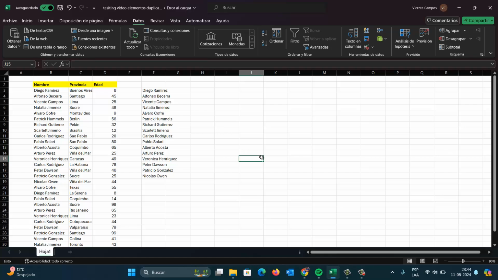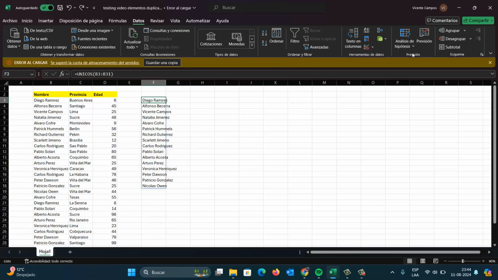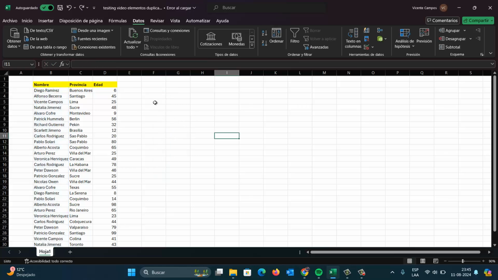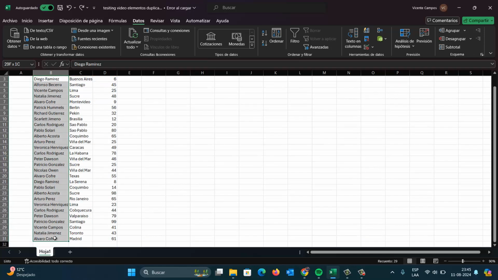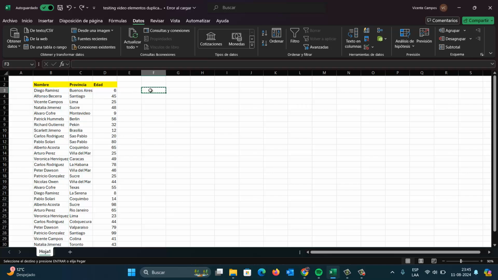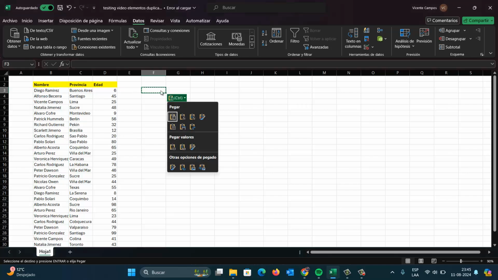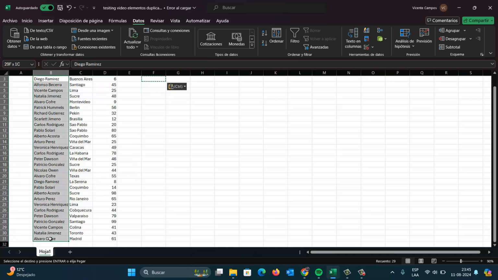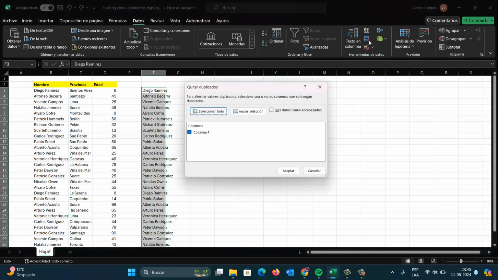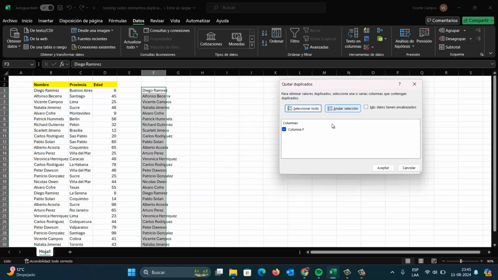So to fix this issue, we can do the next step. I press Ctrl+Z to start again, and we copy all the column and paste it in another column, and we go to the same button as in the previous step.